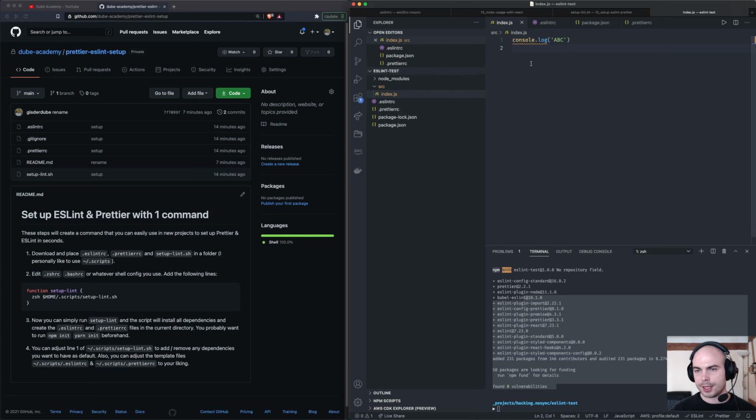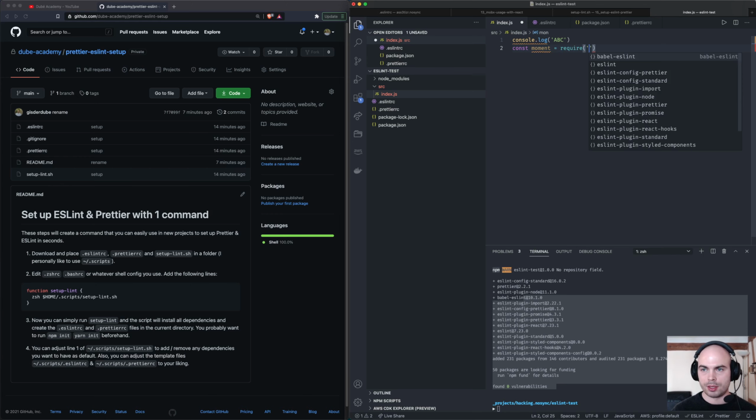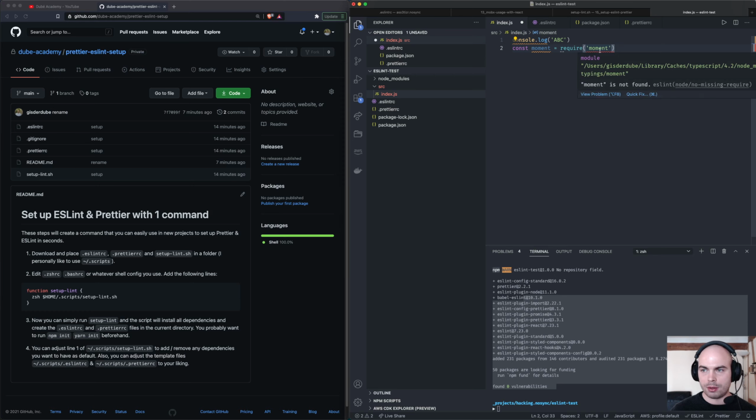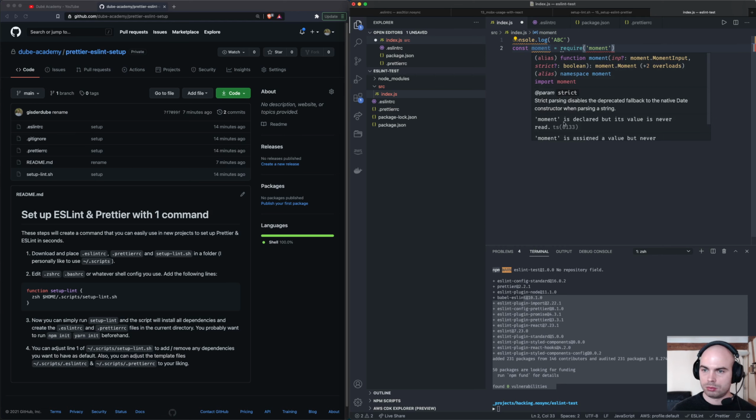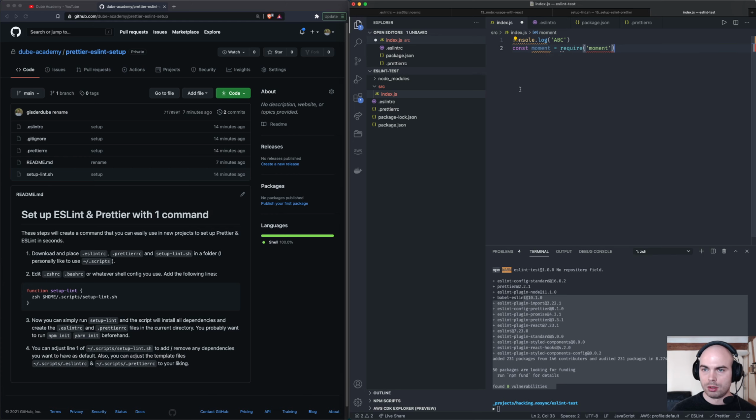And then I can say const moment is require moment. And then it's going to tell me that this is not found, right? Because I don't have moment installed. And then that this is unused. Assigned, but never used. Okay. Perfectly fine.